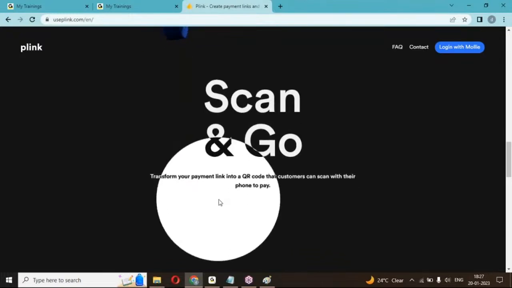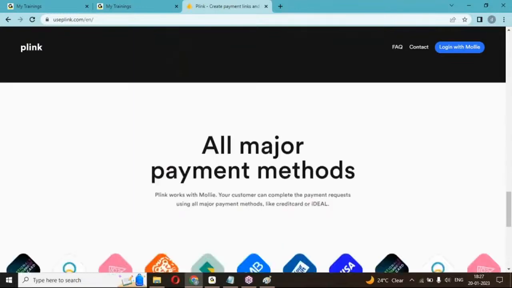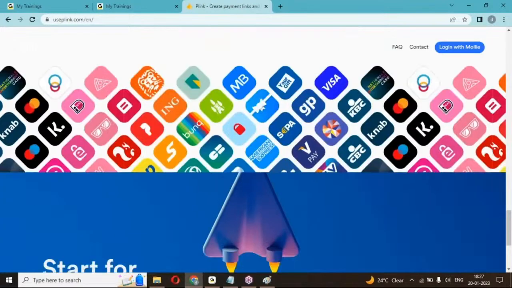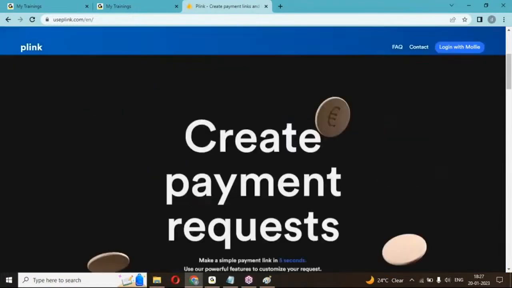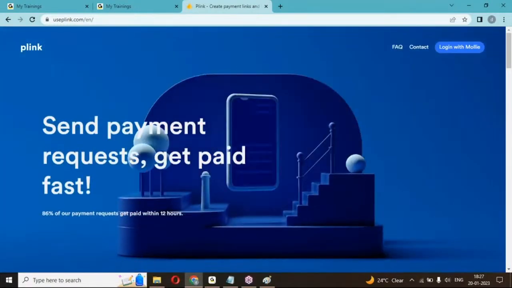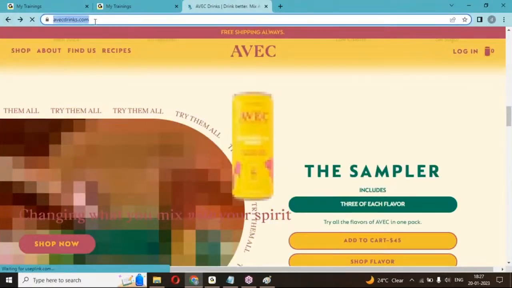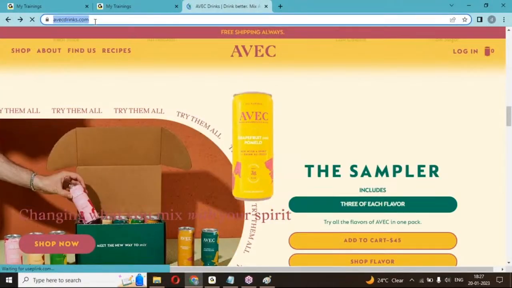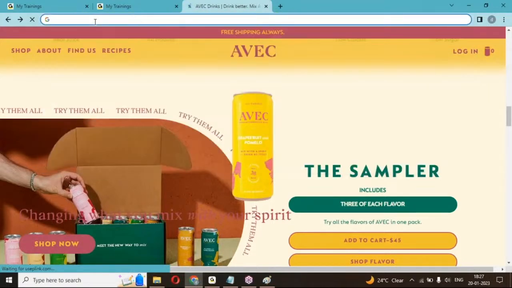Now I'll show you some of the applications where we are using UI programming. UI means user interface. I can create user interactive pages with this. See here, I can create a UI. This is one UI page. Here there is a Google page, a Gmail page, a Yahoo page, or like this.